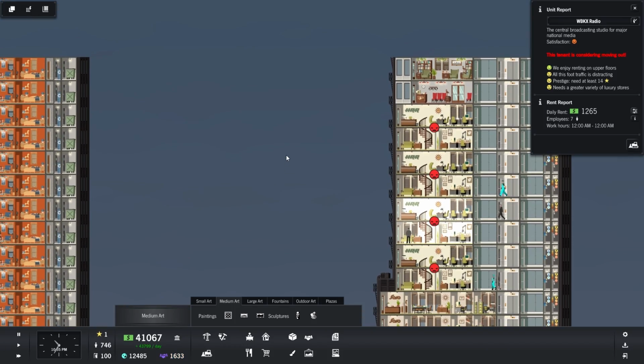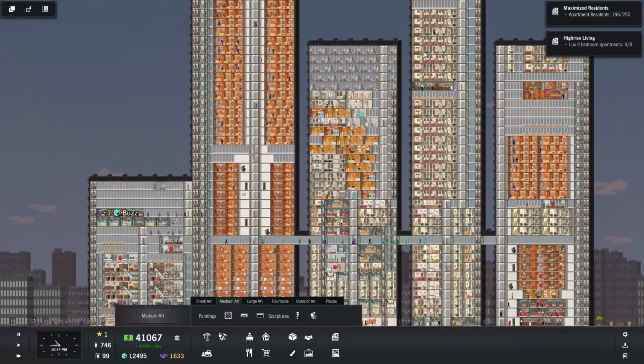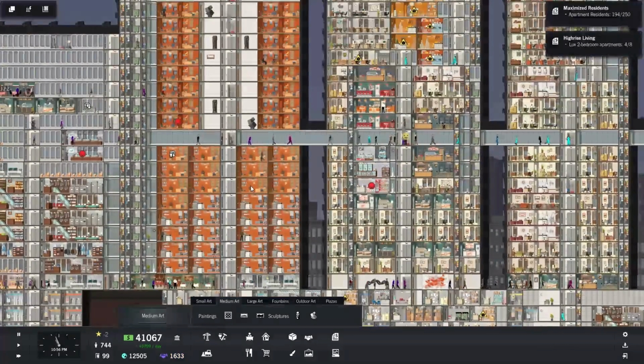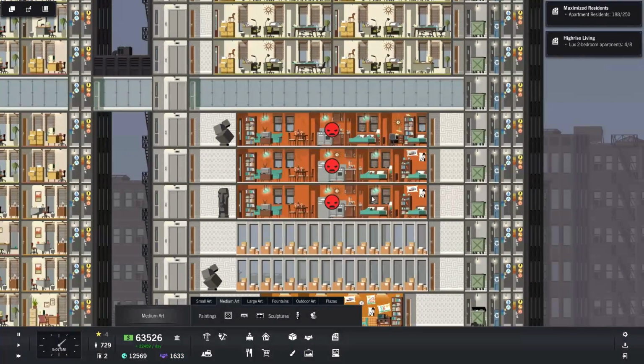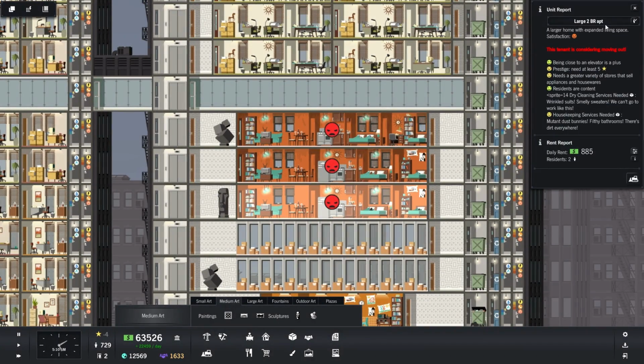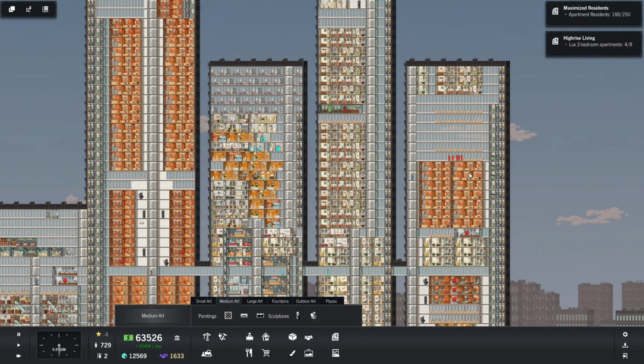These guys are going to want to move out because the prestige level isn't high enough. The luxury stores are moving out, which is going to make them move out. It is just a chain reaction, and there's nothing I can do because my workers are just going to prioritize the boxes. We are now running into an even bigger problem, which is that these large 2-bedroom apartments are even moving out because they need prestige level 5. Once again, there is nothing I can do.